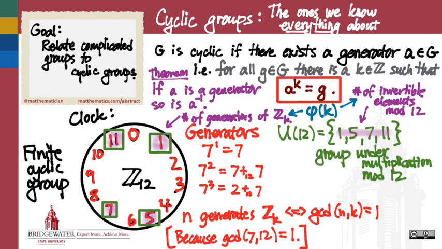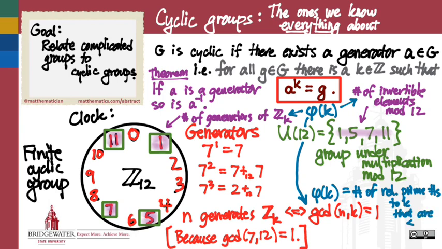And this is its definition. Phi of k is defined to be the number of relatively prime residues to k, numbers that are relatively prime to k that are less than k. Right? So how many numbers less than 12 are relatively prime to 12? 1, 2, 3, 4. Same as the generators over here, 1, 2, 3, 4. And so, for example, phi of 12 is equal to 4.